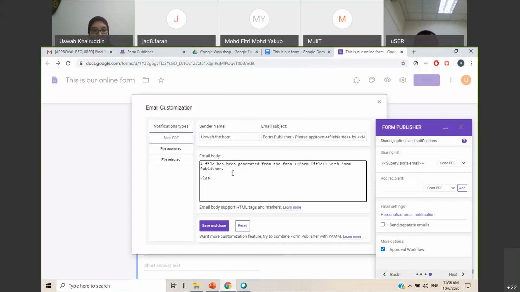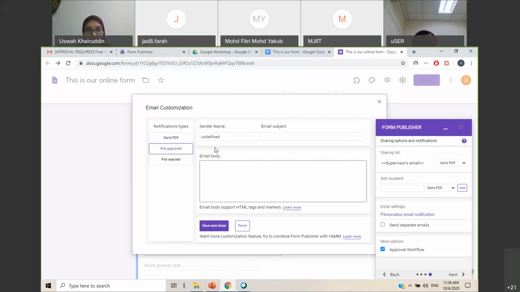Please approve or reject using the button below. And then if the supervisor approves the form, you want him to receive this email: you have approved the form. Thank you.